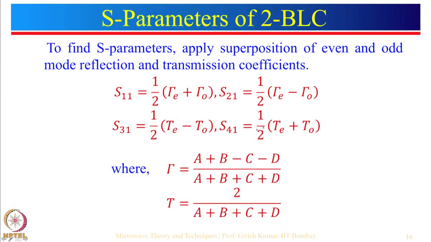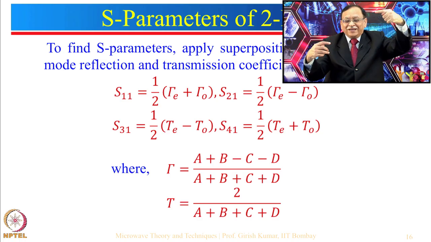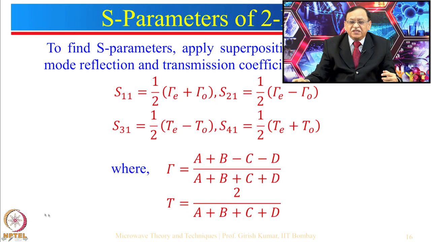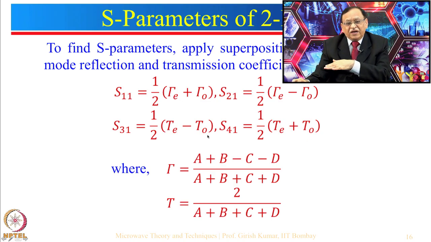For S21, port 1 was here, port 2 was down below. So, for that now again we are looking at a reflection, but plus half here, minus half here. So, we have to take the difference, that gives me S21. For the transmission coefficient, now S31, 1 was here, 2 was here, 3 was here. So, this is now the transmission coefficient, and this is the transmission coefficient for port 4. Above it was plus, so we have a plus term, and down below on the other port it was a minus. So, this is where the minus term is. Just to rewrite again, the reflection coefficient is given by this, and the transmission coefficient is given by this particular expression.